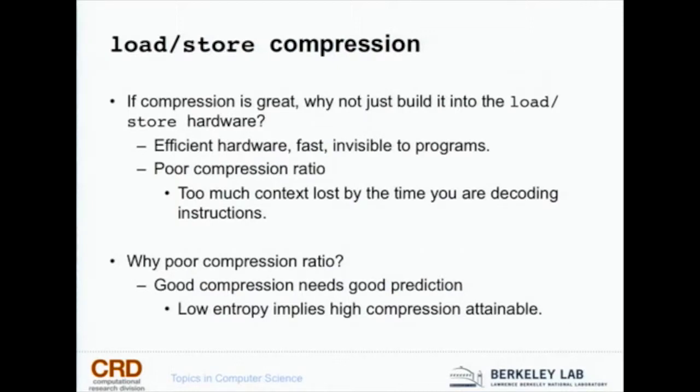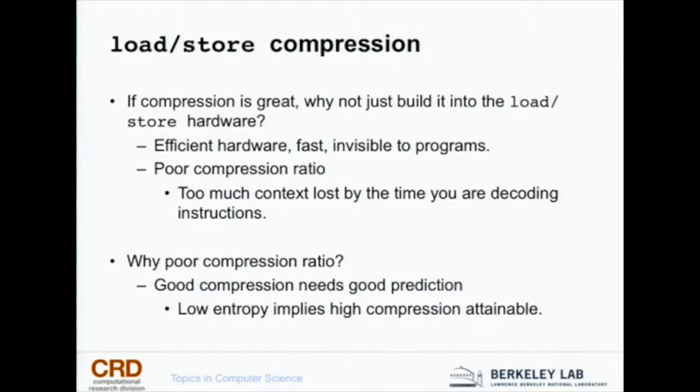So there's also been things like load store compression, where you have a load and a store, and if it's a load or a store of 64 bits or 128 bits, it says, oh, this is probably floating point. I'm going to run a hardware-based compression and decompression scheme for everything of that size. You can do it very fast in hardware, but it's not really efficient because you get very poor compression ratios, because you lose too much of your context. The hardware knows very little about what that data is all about. Its predictors are quite low.